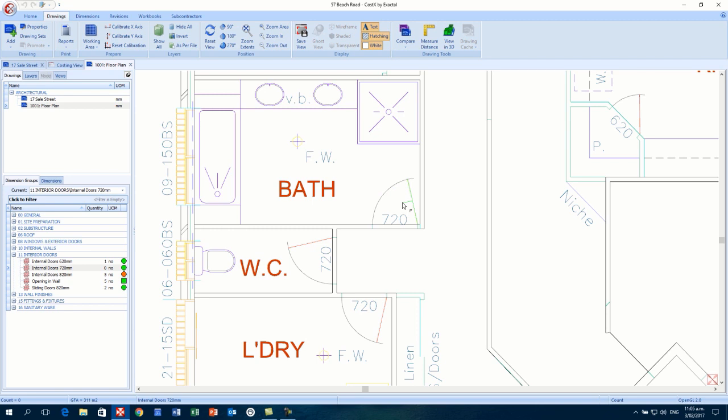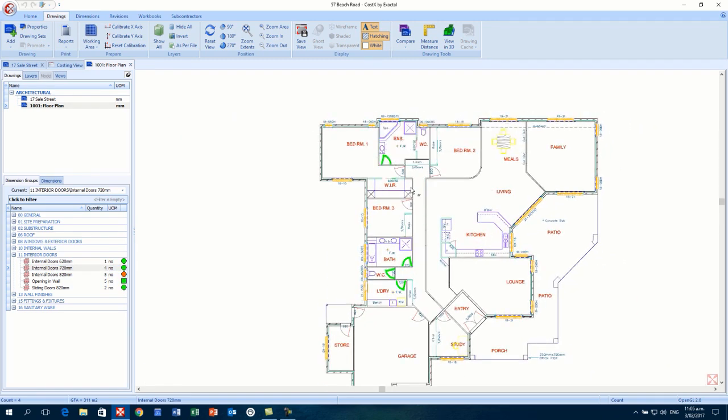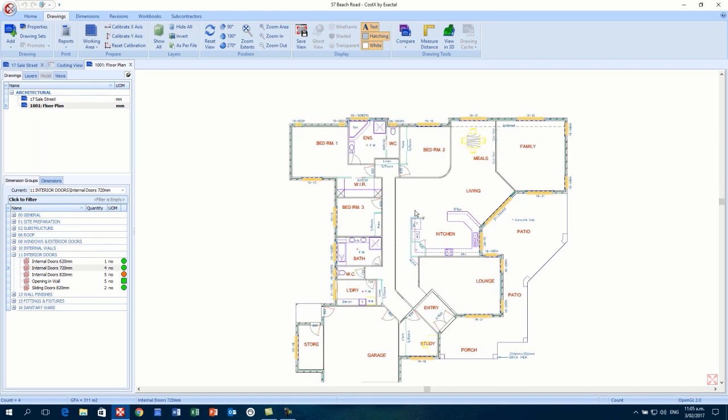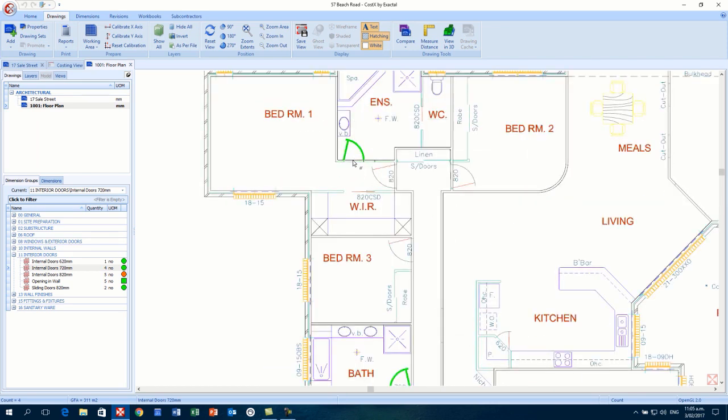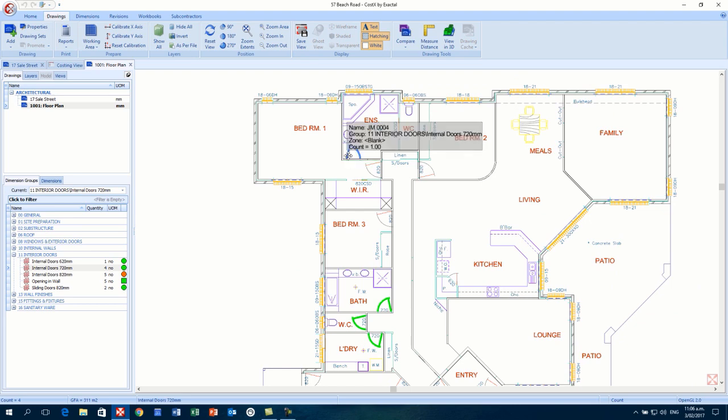Furthermore, within CostX, we can hold down the Shift key to pick up the CAD block and hold down the Control key simultaneously, and it'll highlight all the like CAD blocks throughout this entire drawing. So Shift and Control, left click once, and I've measured all 3 of these doors in 1 click. You should actually notice it's picked up 4 doors. So when I zoom out, it's picked up a 4th door at the top of this drawing, and that door actually doesn't even have a dimension attached to it, but it knows that it's the same CAD block as the 3 doors at the bottom over here.